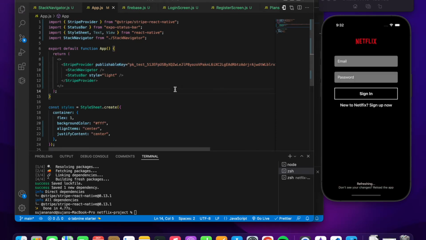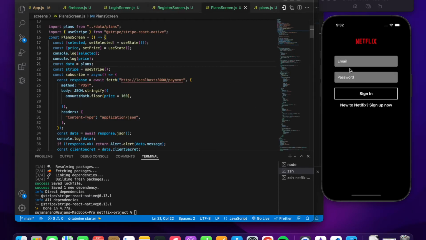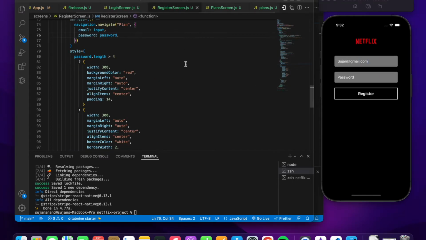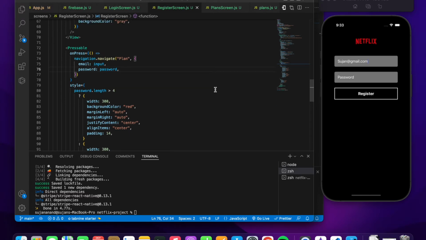Save the file. Now if we press on the payment button, the Stripe payment sheet should work. Let's go to our register screen, plan screen, and let's try to register. Let's give an email. I think one more thing we have missed out inside the register screen is that if the user just presses on register, it's just gonna go to the plan screen.